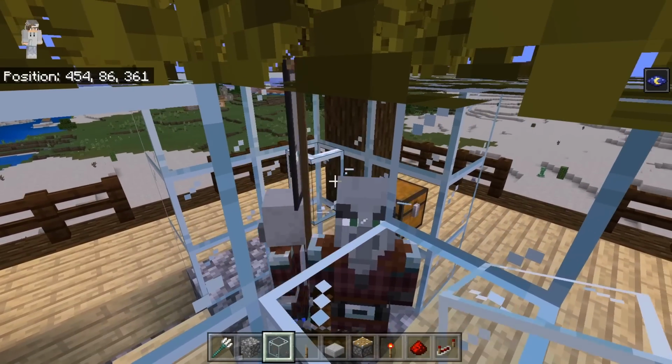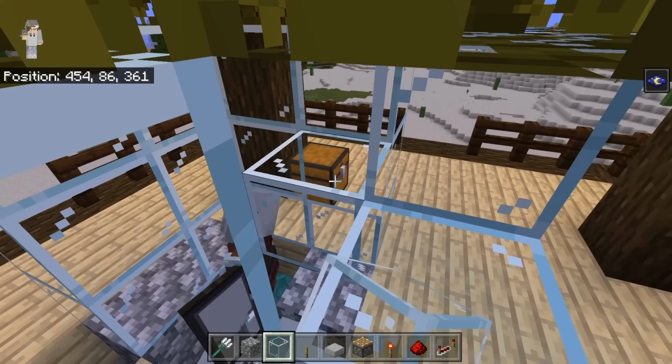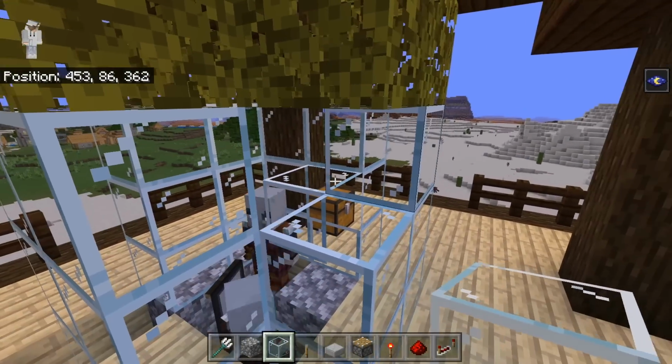Then go 1 block up from the southeast block and place down a glass block. Now, from now on, whenever they spawn over here, they get pushed down into the water and pushed down into the Trident Killer. Then repair any blocks that you broke.